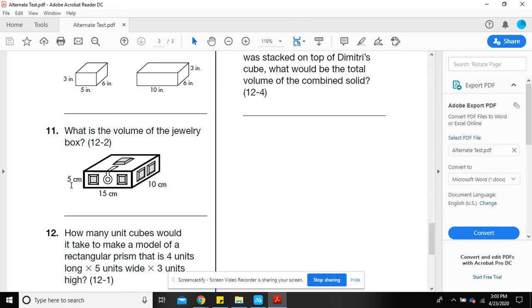That's 25. Carry my 2, 75. Okay, so we have these two equal to 75 centimeters, and then we have to multiply that by 10 centimeters. Oh, isn't multiplying by 10 so easy? Oh my goodness, guys, I have not shown this to you.